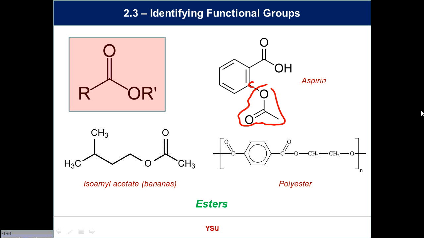Down here, you will make this stuff in the lab next term. It's the only organic reaction that you do that smells nice. All right, the rest of them smell like garbage. Isoamyl, this is not isoamyl acetate, is it? Yes, it is. This smells like bananas. So all of a sudden, the lab starts smelling like fruit. The ester here is embedded in this piece. We have the acyl group right there, and there's your carbon.